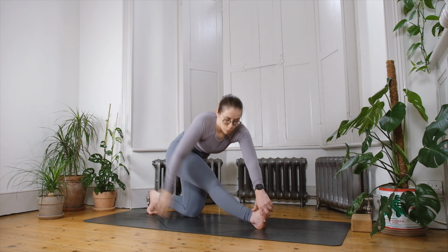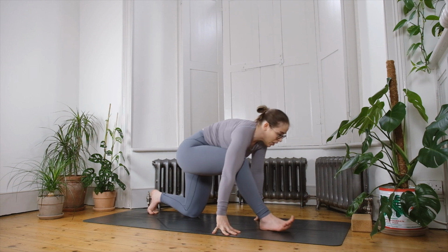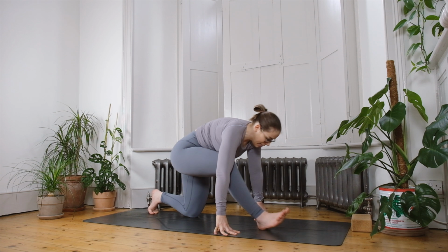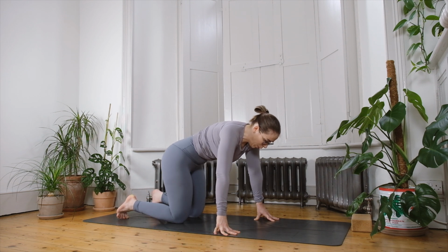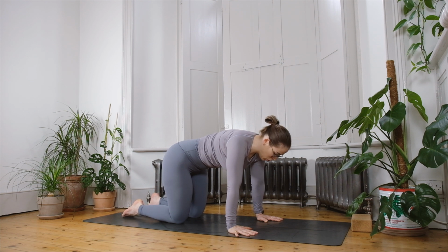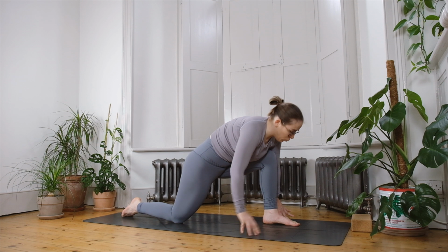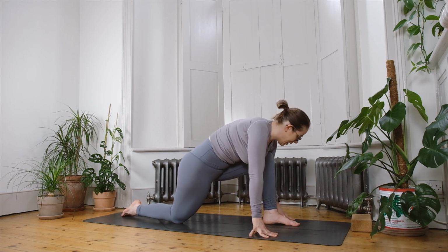Gently circle your back hand down, frame the front foot with both hands, rebend your front knee and step that foot all the way back into your tabletop position so that we can come on to our second side. As you exhale, the right foot steps forward. Again, feel free to use your hands for a little bit of assistance.